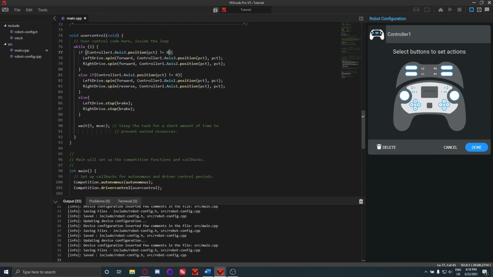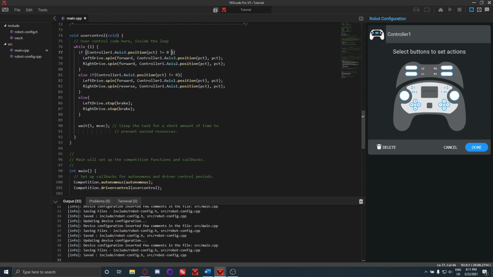Because what might happen here is if you want to move the right joystick only, because you're not checking if the right joystick is moving, it won't move, because it is only checking for the third axis, and it won't run this code even though this one's only dependent on the second axis here.